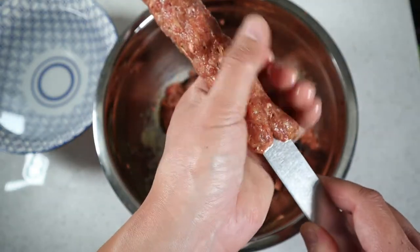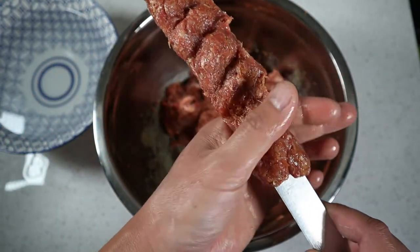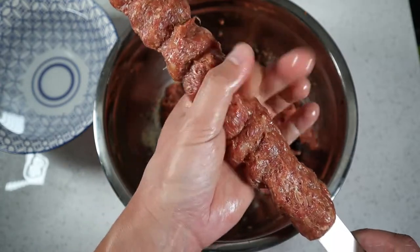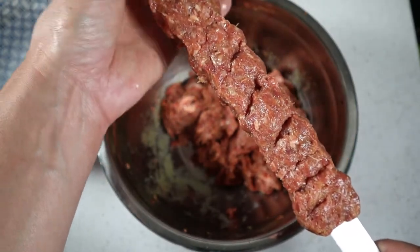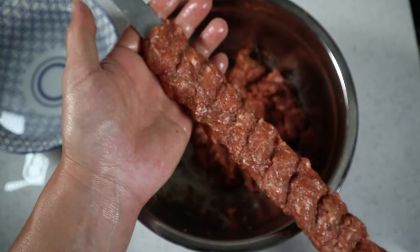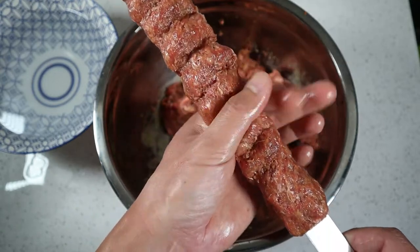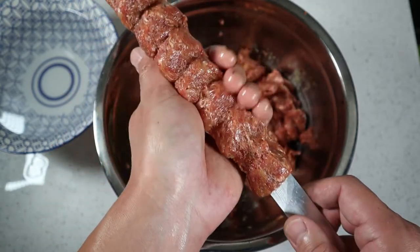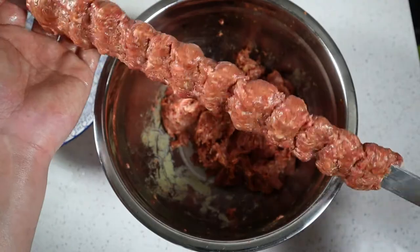And then after that, we'll go ahead and use our thumb and index finger to start making indentations. Just like this. You'll flip it over and do the same thing on the other side. And just reshape things as you need. Your indentation should be about an inch apart. Okay, once you have something like this, go ahead and form the rest of your skewers and head on out to the grill.